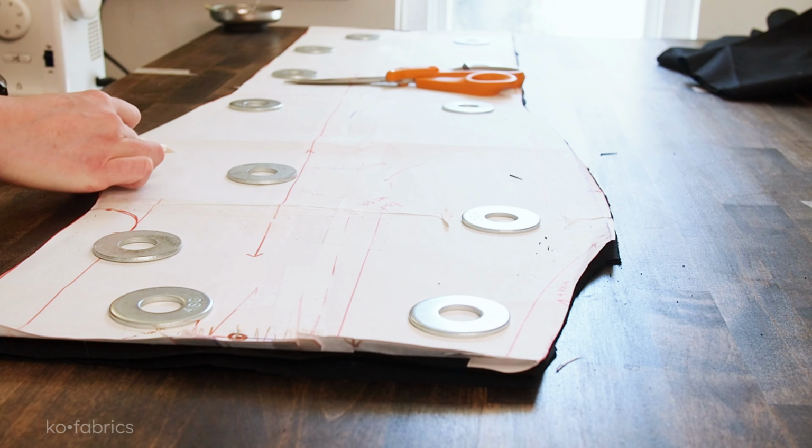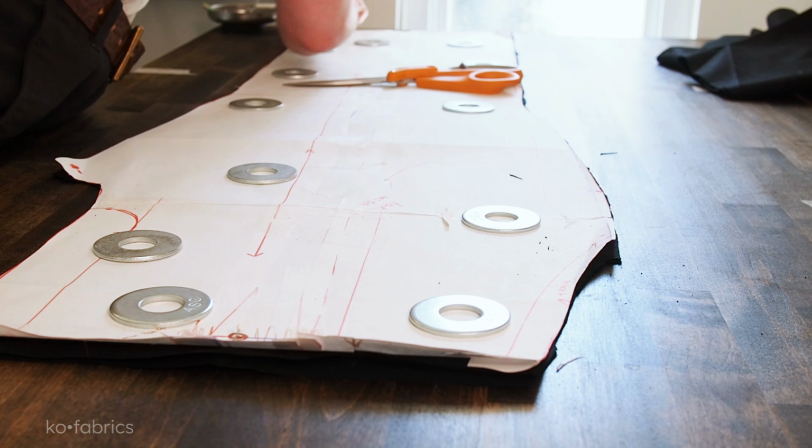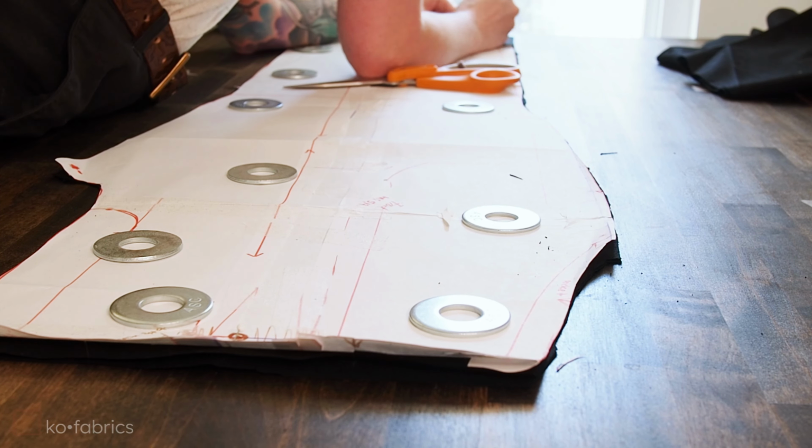Now if you're making a muslin, when you cut out your pants, you only need to cut a short out. So cut 3 to 4 inches below the crotch, and that should give you a pretty good fit for the muslin.